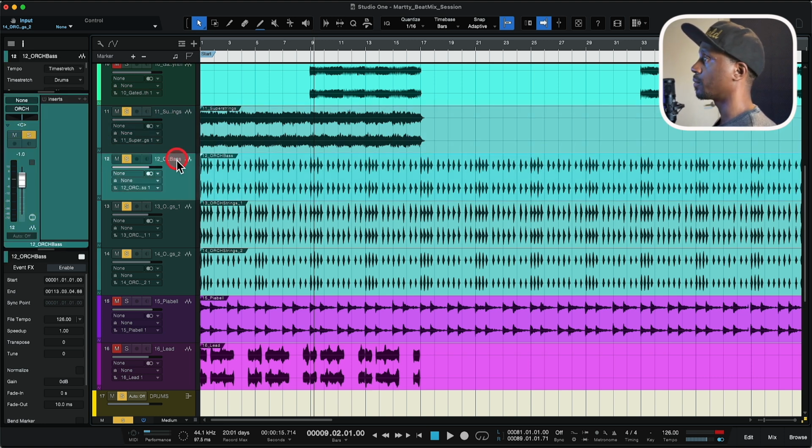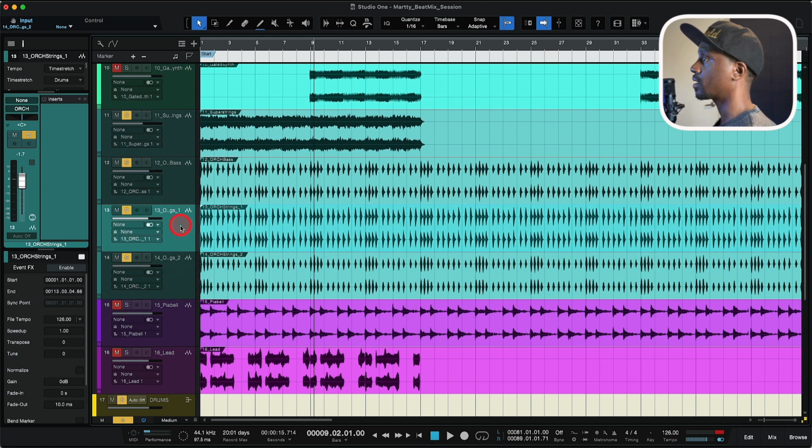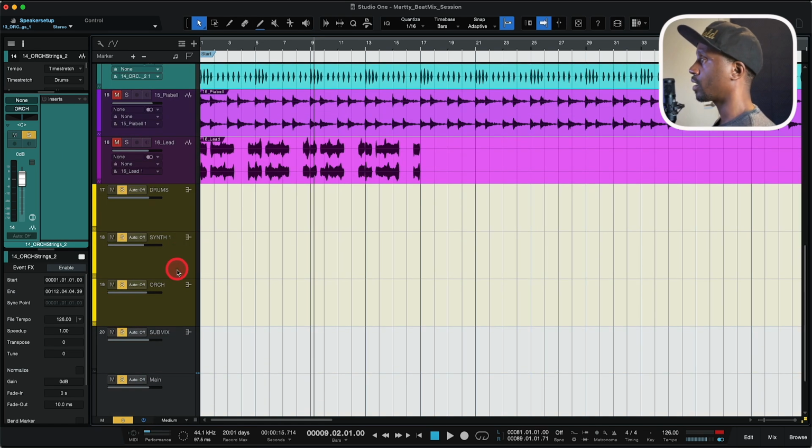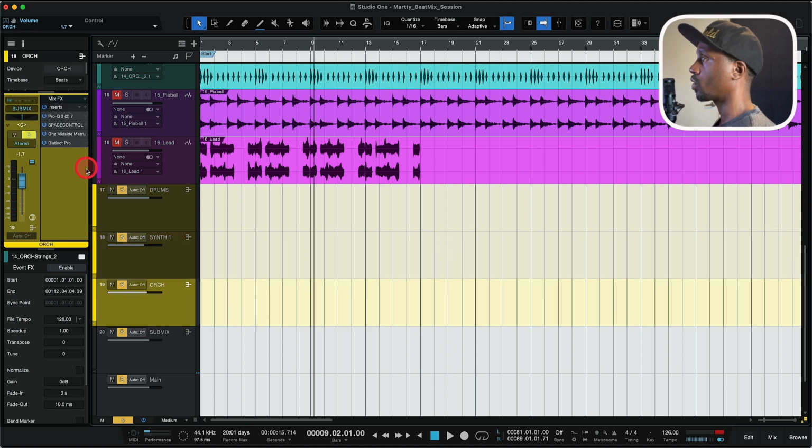So again, nothing on the individual tracks themselves. Absolutely nothing. And I don't believe there's any sends on any of them. No parallels. But I believe there's some reverb that it's sending to, yes.